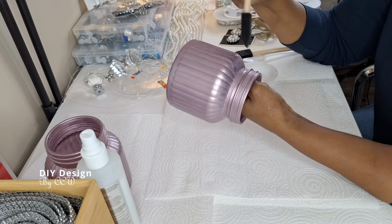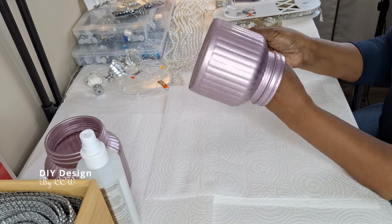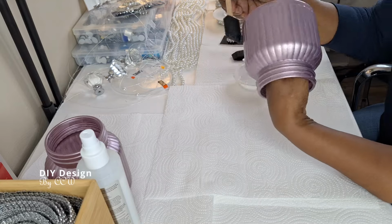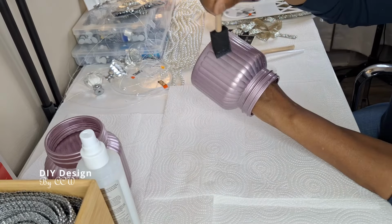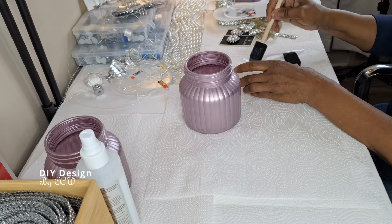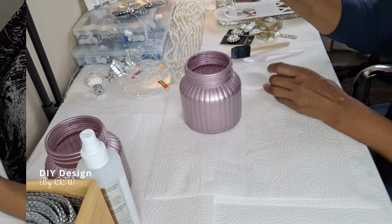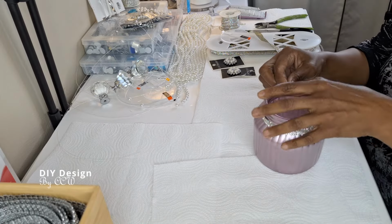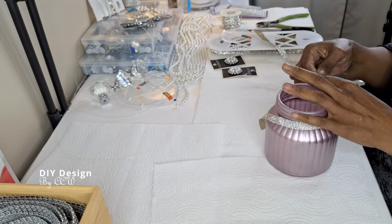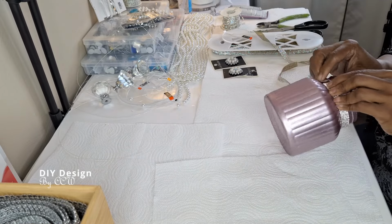I let this dry for at least another hour. 2 hours would be even better. I'll come back and do the bottom of the pieces as well. What it does is make sure that your pieces stay painted, even as you're applying embellishments. Also, if you plan to use your piece somewhere where it might be wet, it is going to help the paint to stay adhered and for your piece to look beautiful for years to come. Okay, so now we're going to move on to some embellishments.